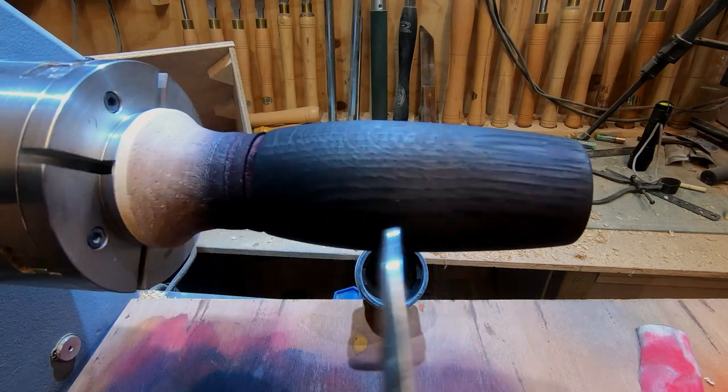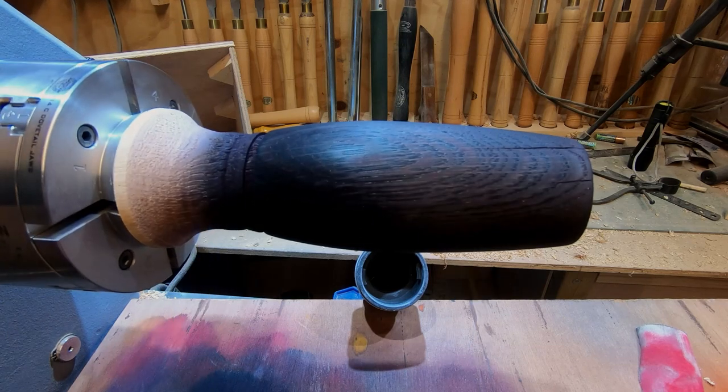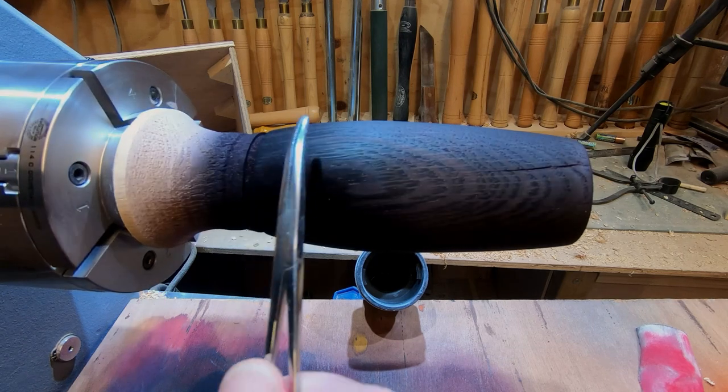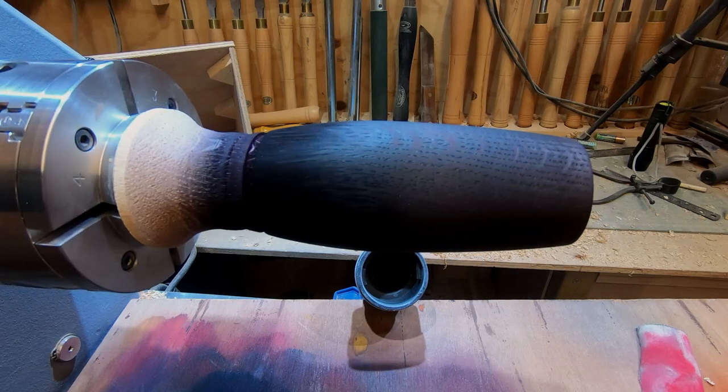I mean, there's an awful lot of black on here, which is what I want, because it needs to be as black as possible when you put the iridescent paints on, to really make them shine and pull out and show up properly. But with these bits of red in here, hopefully it's going to give something a little bit different.